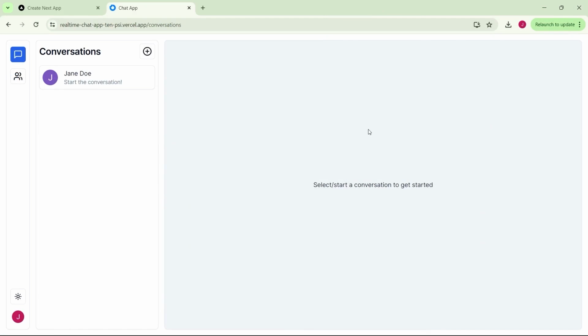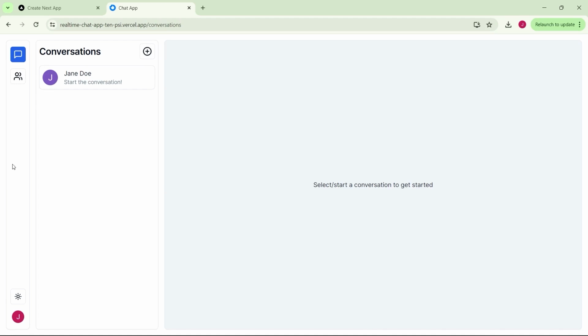Before we begin working on the layout and the navigation and the sidebar, I just wanted to take you through the project once again and show you how the layout and the different pages work. As we can see, the default page for our application is the /conversations path. And over here, we can see that there's no chat that's loaded up, but we do see the conversations tab over here, which renders out all of the chats which we have going on.